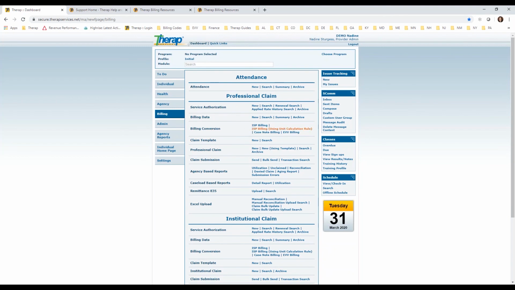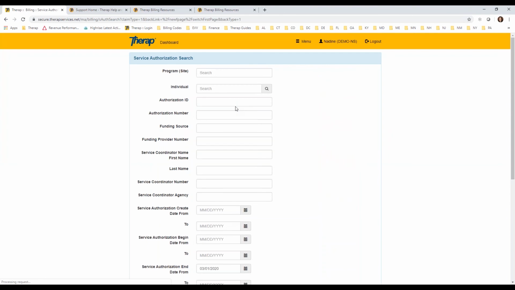Now, the other option, what I consider to be divide and conquer. Set up your new calculation rules, however many you may need, and then you're going to have to gather all of your colleagues, as many as possible, who may be able to work with service authorizations, and they know how to identify that unit calculation rule for whichever services are appropriate in those authorizations. And you can split up those authorizations however you see fit. I do suggest, though, when you divvy up your service authorizations between a number of people, you'll want to divide those up into piles or segments that you can search by.